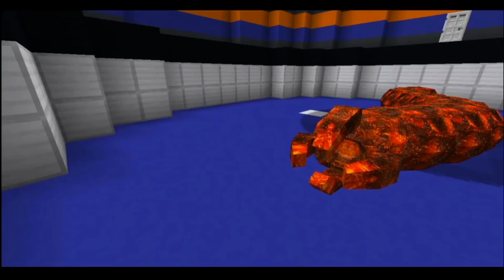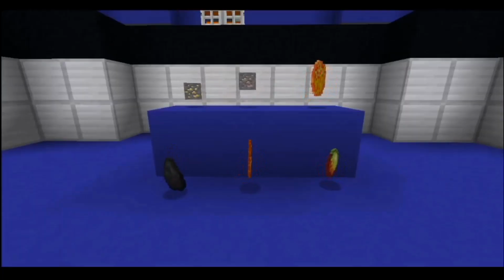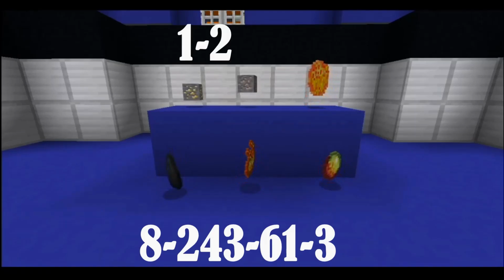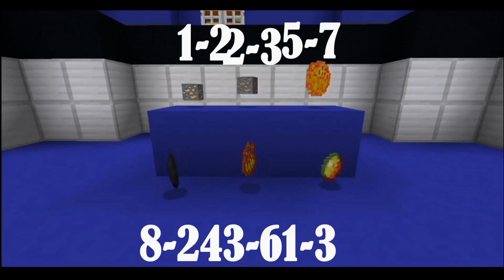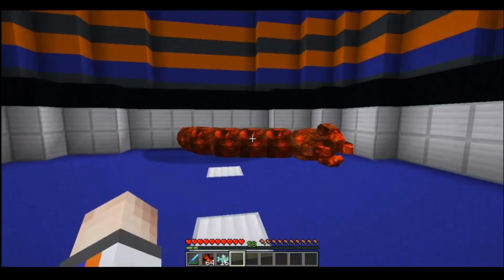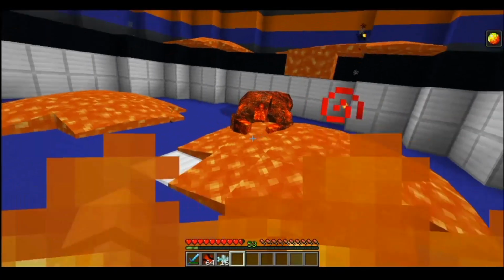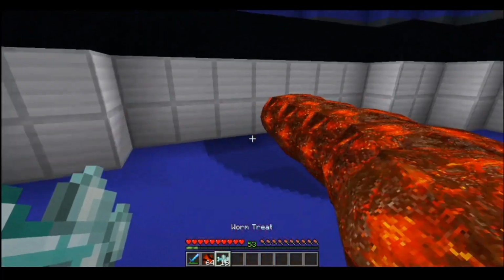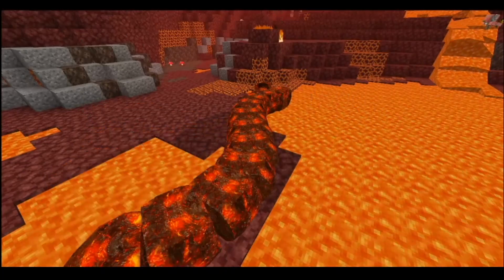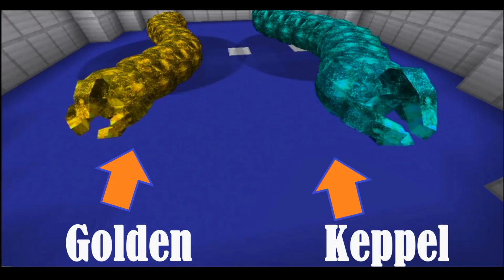This is the Gorger. The Gorger has a health of 20, a defense of 3, and a melee attack damage of 1. The Gorger can drop 8 to 24 coal, 3 to 6 blaze powder, 1 to 3 magma cream, 1 to 2 gold ore, 2 to 3 iron ore, and 5 to 7 magma charges. In combat, the Gorger will fire magma charges in all directions, spreading lava everywhere. If it successfully hits, the player will be afflicted with the scorching effect. The Gorger can actually be tamed by using worm treats. Once it is, it will function as a pet. The Gorger spawns in any large body of lava. The Gorger has two variants, the Golden Gorger and the Keppel Gorger.